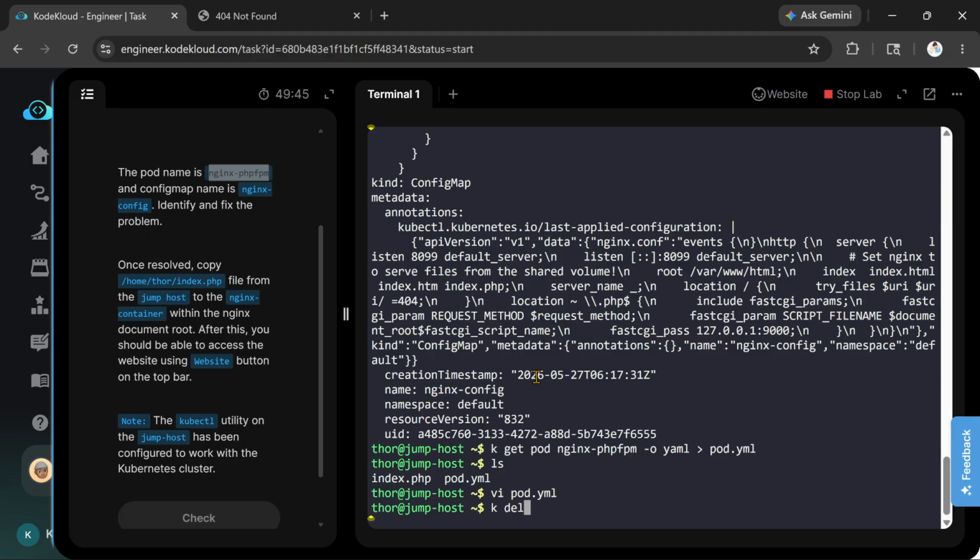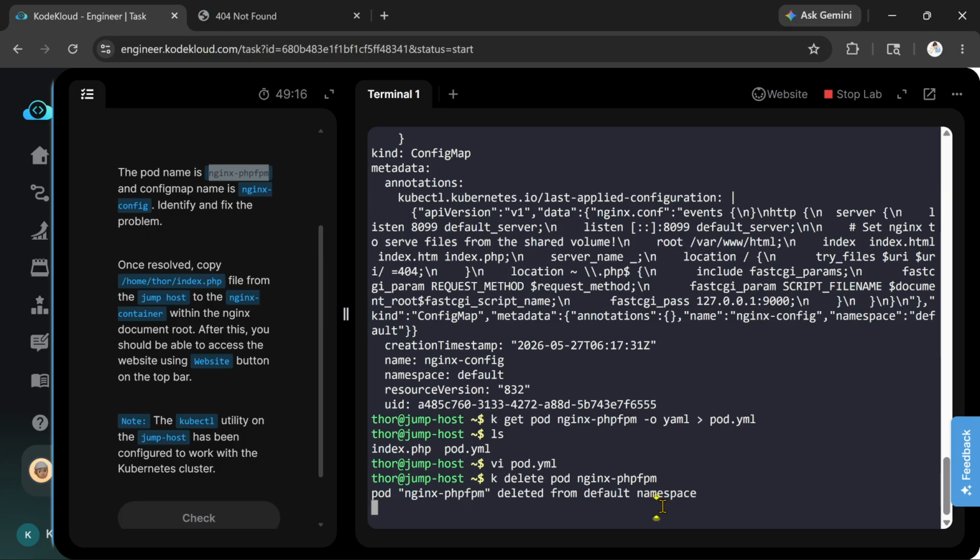Now we need to delete our old pod, nginx-php-fpm. This is our old pod name, and we have created a new pod. So we have deleted the old pod. Now our pod is deleted.